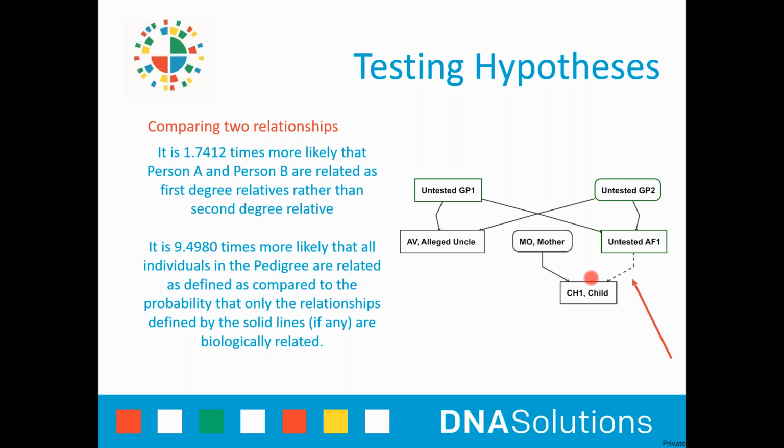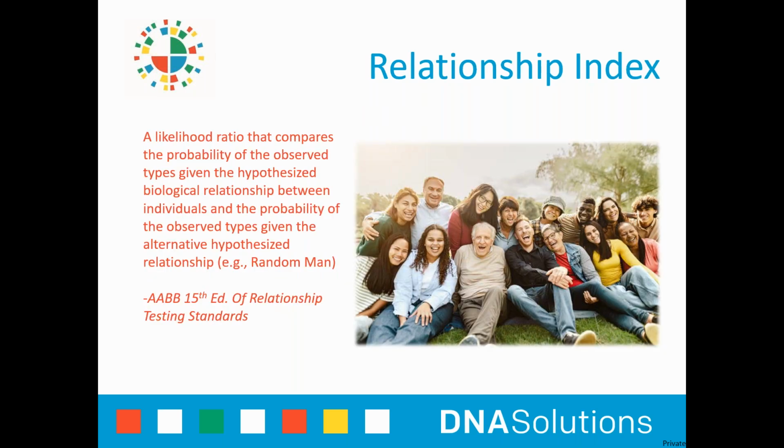Obviously, it's important that the known relationships are correct. If they're incorrect, you can sometimes throw off the test. So if you have any doubt, please let us know. We can sometimes test these relationships first to confirm if you have more than one person. So obviously in this case, we could run a maternity with this mother and child to make sure that was correct. And then we can build a tree out bit by bit if we need to.